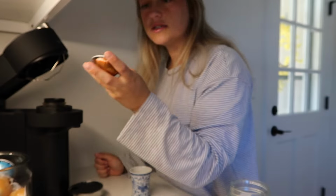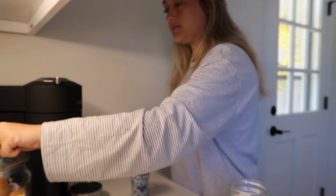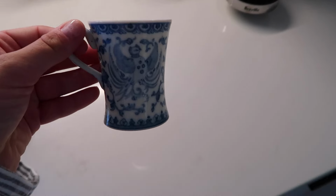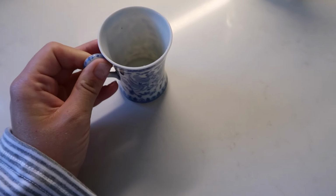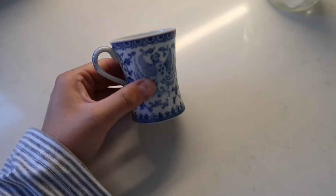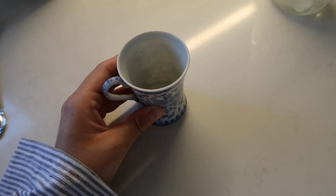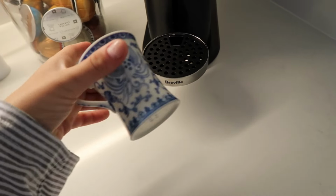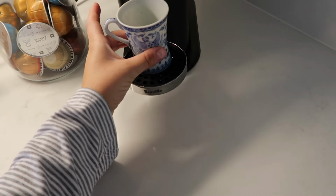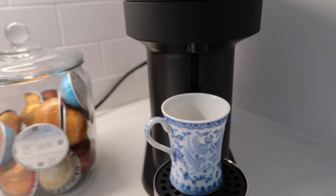Okay, I'm going to do a double espresso dolce. I'm gonna brew that in a shot. Obsessed with this little shot glass. Well, I guess it's technically not a shot glass. I think it's like a little teacup glass, and it comes with a little saucer. Anyway, my mom has a set of these, of 6, I think, and I'm obsessed with them. I stole this from her house, and I've been using it for my espresso. I feel like it's the perfect size for the espresso, but my mom has tons of stuff like that that she's been gifted over the years from different people or that she's bought. But anyway, I love it, and it is the perfect size for my shot.